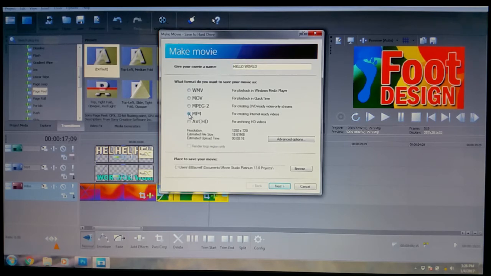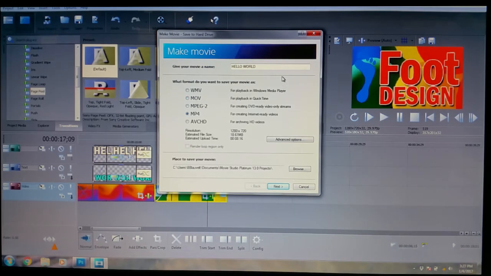In the previous video, we have chosen MOVs. Every time you choose an MOV, it actually compresses the file. But if you're going to be saving the MP4, this is what you want to choose. Now the first thing I want to do is make sure I save my MP4 in the correct folder.